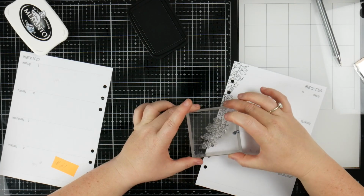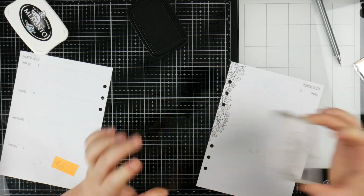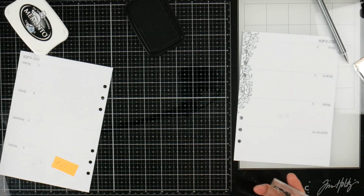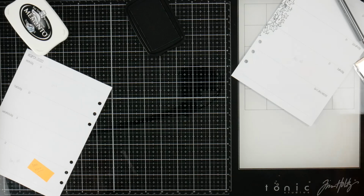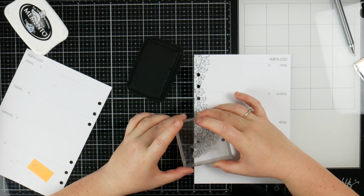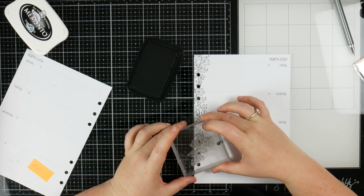I'm just sort of manipulating the design a little bit just to make it look continuous. And then I'm just grabbing my cloth every once in a while just to clean that off so I don't get any ink on the back, because I hate getting ink on the back. Doesn't have to go like fully joining up, and if it doesn't, I'll add in another leaf here or there.